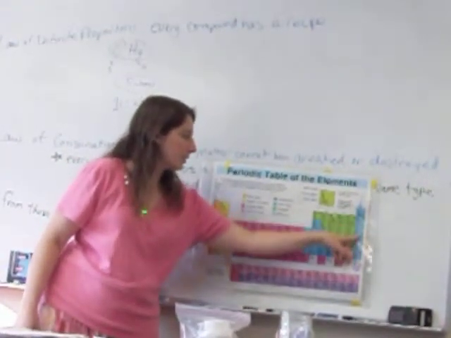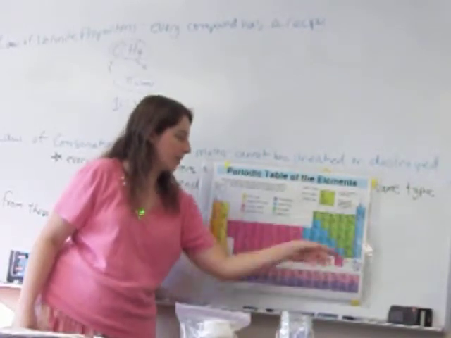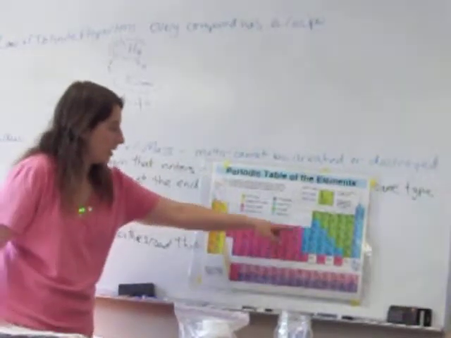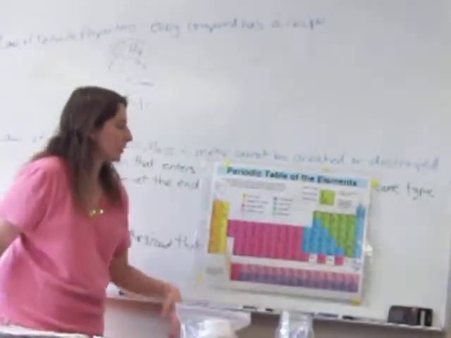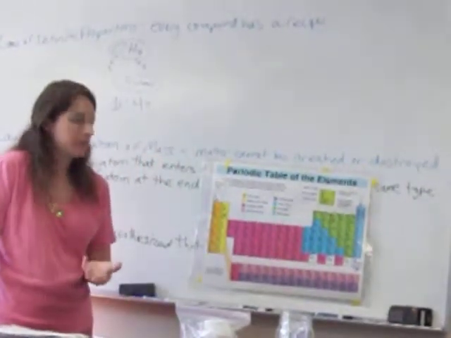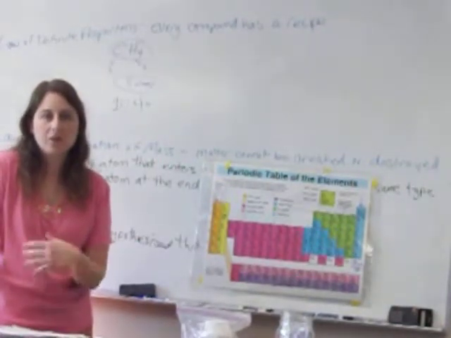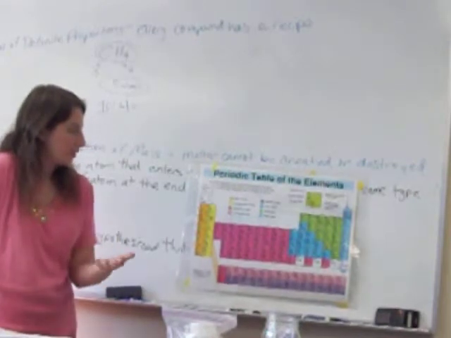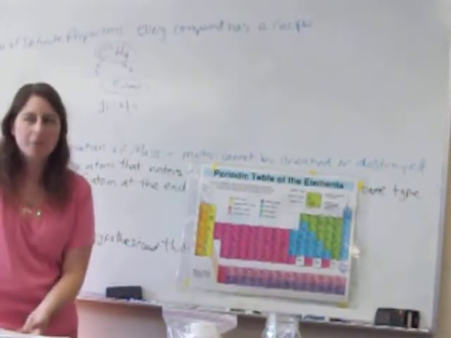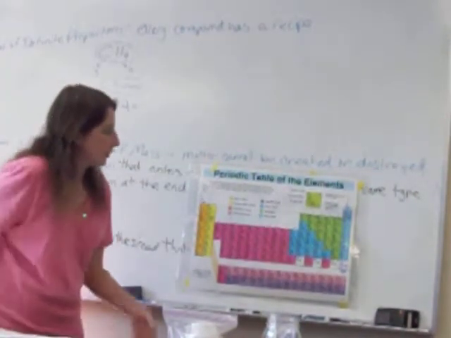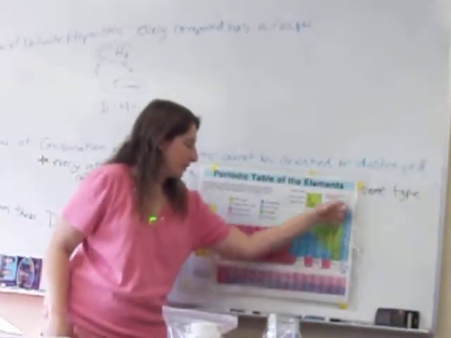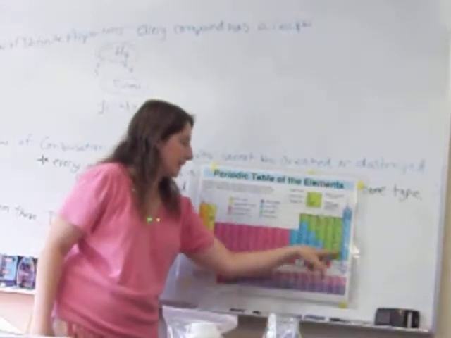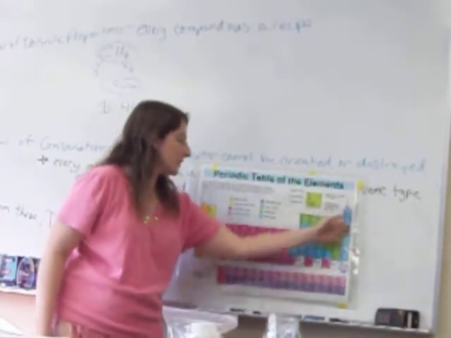Now, all of these light blue guys here on the end are also non-metals. Your periodic table keeps them the same color as these. There are different colors there because they are so completely unreactive. They don't actually do a whole lot of chemistry. They're the happiest elements. They don't want to react because they're perfectly happy the way they are. I'll teach you more about that later. They don't really participate in chemical reactions easily. So mainly these green guys are the ones we're going to use, but these are non-metals too.